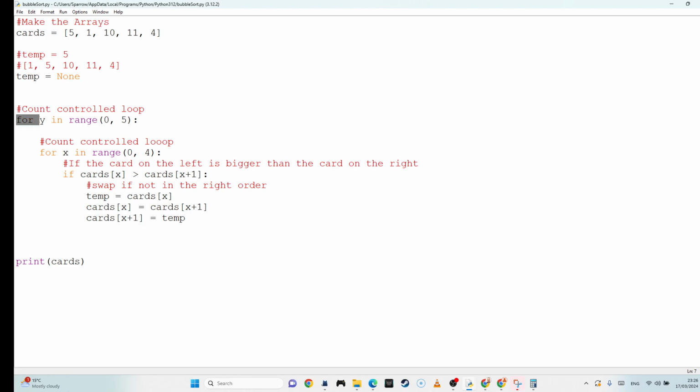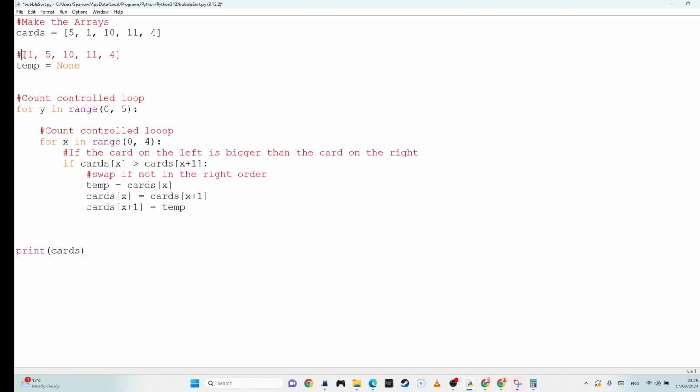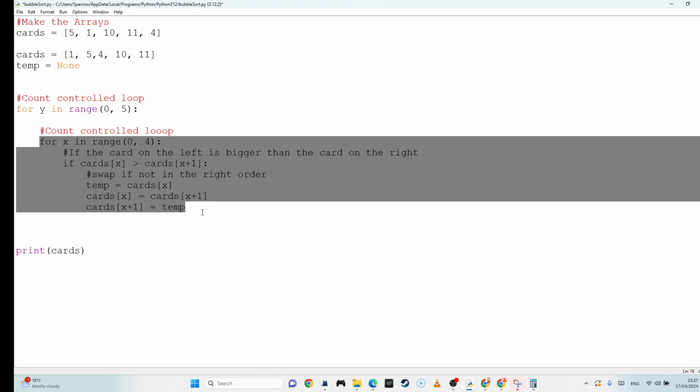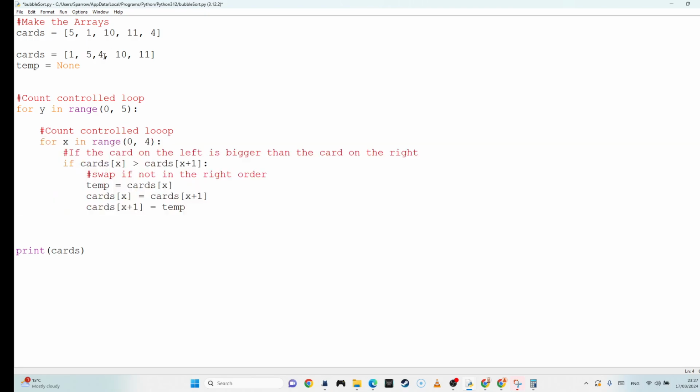So if we had a while loop here, let's say we change these numbers. Let's say, and I'm going to get rid of these extra bits I've got up here. Let's say instead of having this, okay, this one here works well. Let's say I had cards equals 1, 5, 10, 11, 4. That's not great. Let's put the 4 here. Okay, so in order to put these in order, I would have to do one for loop. Yeah, because I only have to switch around these two numbers, and that would happen the first time.